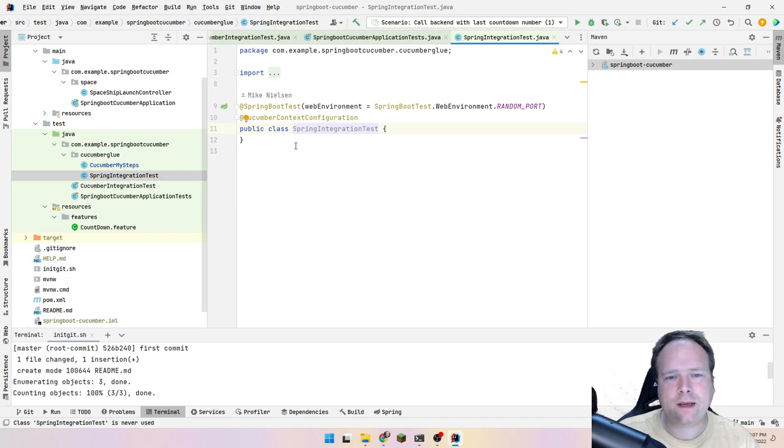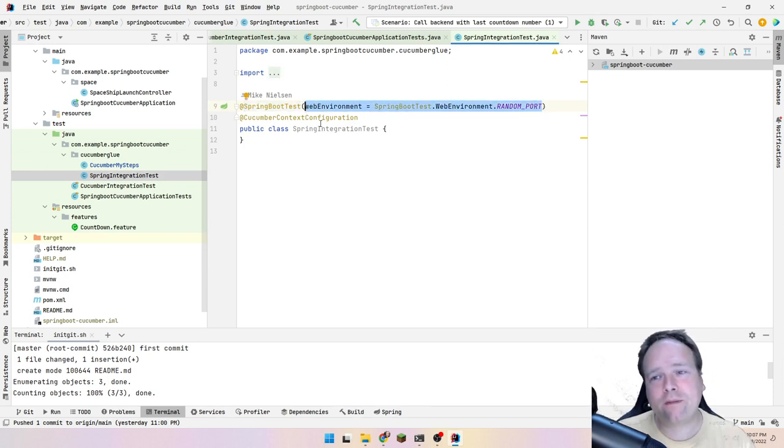So this is also a file that you need, and this file actually spins up the context, so it spins up your Spring Boot context, and you have to add Spring Boot context test like this. I like to use a random port. That is because if I have a backend running already, then I don't have to stop the backend and then start my test afterwards. I would definitely also recommend you to use random port when you are testing, and you can do that by adding web environment and then choosing random port like this.